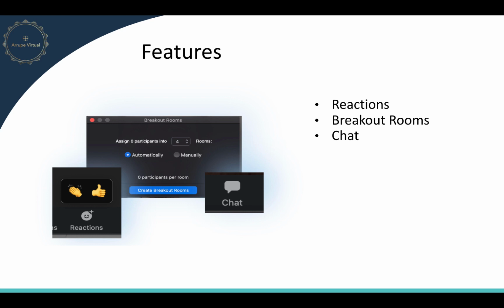What you could do is you yourself could type those questions in the chat, or students could type questions in the chat for you to refer back to at the end of a lecture. There is a nice setting that you can enable that allows you to automatically download chats at the end of a Zoom lecture, or Zoom session, I should say, so that you don't need to remember to paste those links into a Google Doc or what have you.